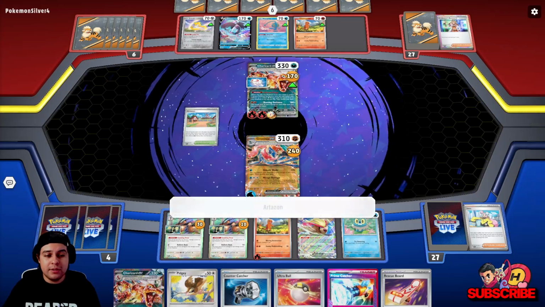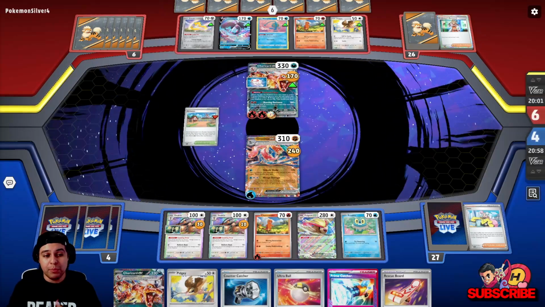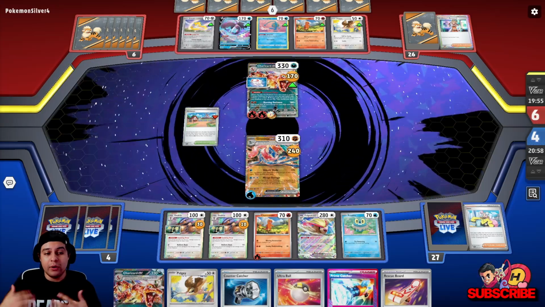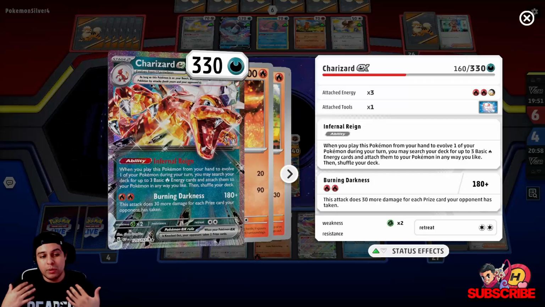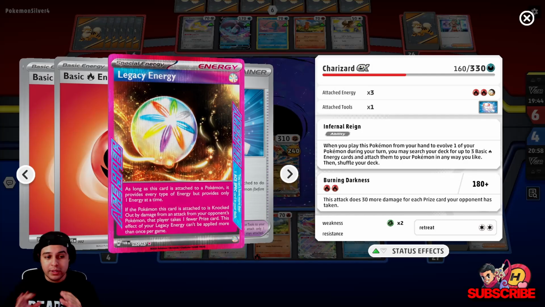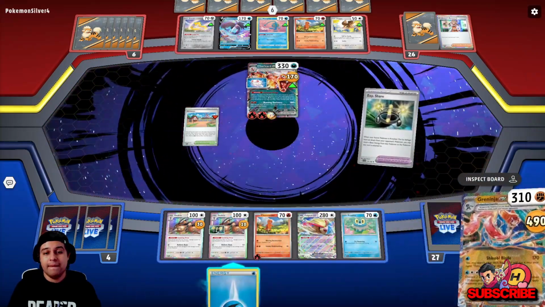And just kind of want to throw this out there. If you're running Artisan, it's a great card, but the fact that both players can use it, it can become detrimental for you if you allow your opponent to set up their bench. In this situation, it doesn't matter because we both have full benches, but just want to reiterate that Artisan, while really good and great for consistency purposes, it is definitely a double-edged sword here.